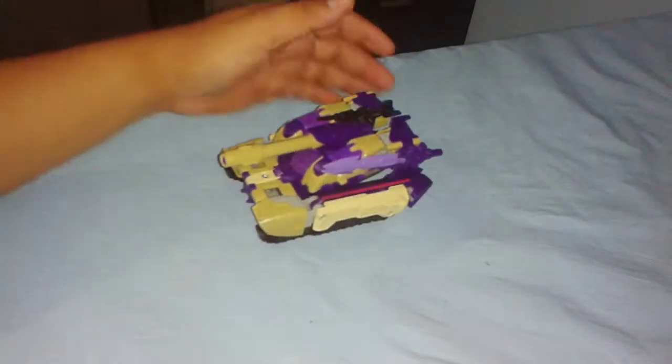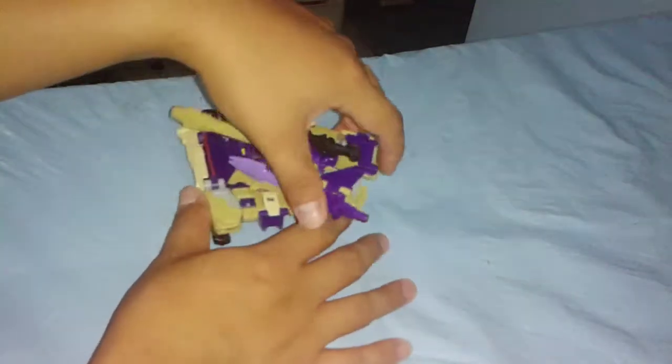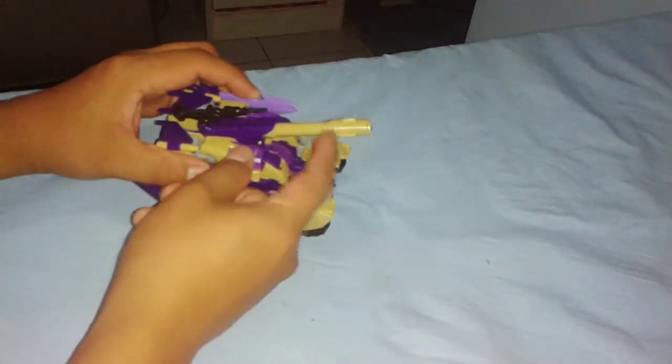yeah, we have the rollers. It's rolling pretty well, pretty good. Now as for the gun here, it rotates 360 degrees, alright, but the barrel, you cannot really do the full 90 degrees shot here. And what's more interesting is the mechanism of the barrel, in which you just have to pull this and launch the missile. See that? Okay, it's cool.